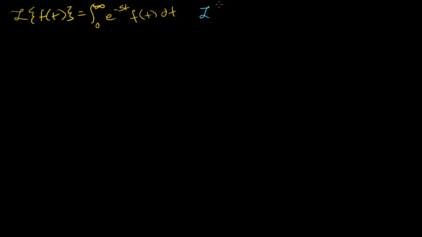And the very first one we solved for, you can even do it on the side right here, was the Laplace transform of 1. We can almost do that as t to the 0. And that was equal to the integral from 0 to infinity. f of t was just 1, so it's e to the minus st dt, which is equal to the antiderivative of e to the minus st, which is minus 1 over s e to the minus st. And then you have to evaluate that from 0 to infinity.